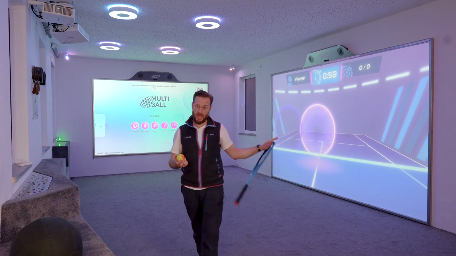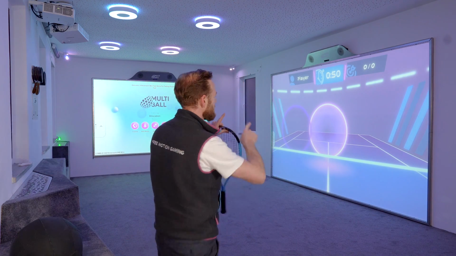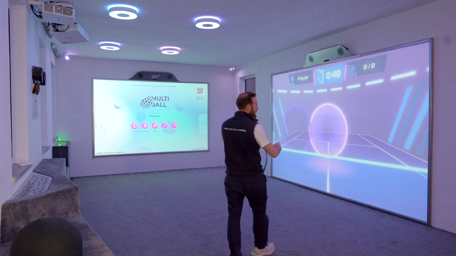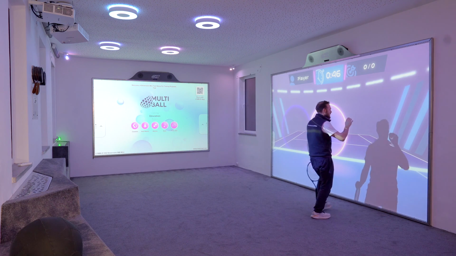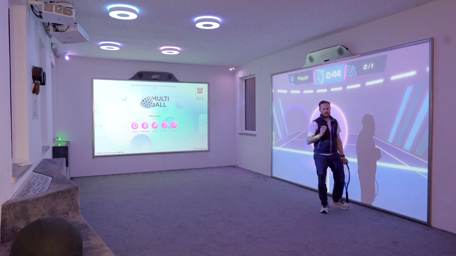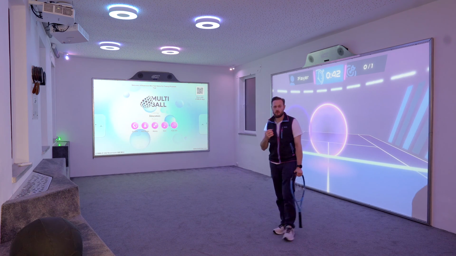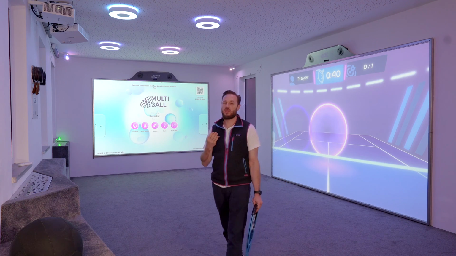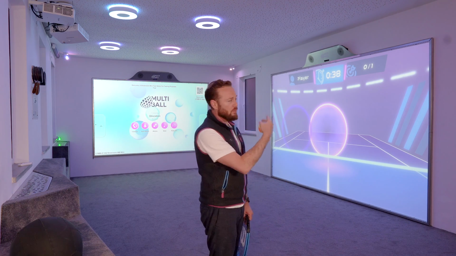You can also use your hands to play the game. You can also use a pool noodle, or you can also use stuffed animals. So it really doesn't matter what you use, because the system basically takes anything that interferes with the wall in real time and makes that an impact. This is also why it's very important to have a flat wall, because if you have any objects interfering with the sensor grid, it's obviously going to trigger.